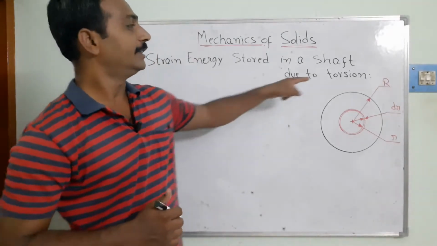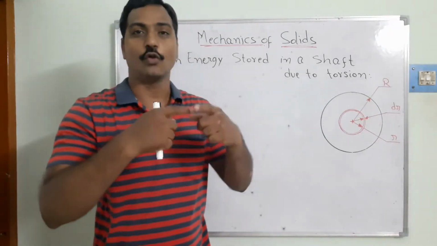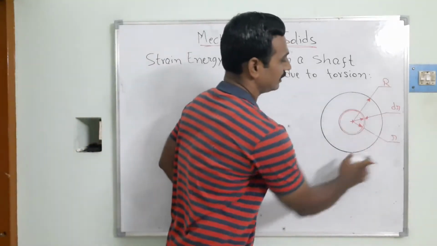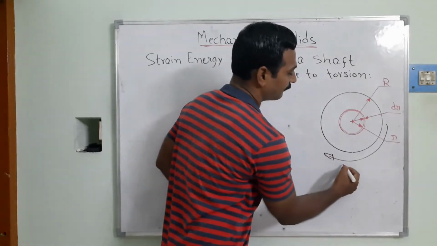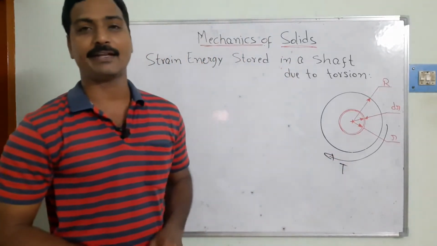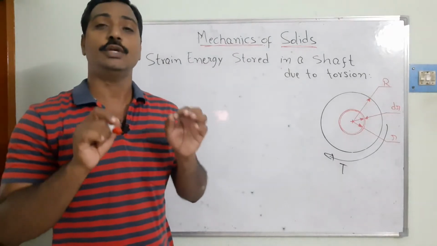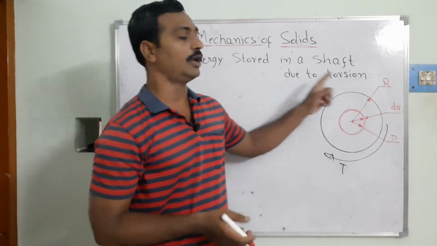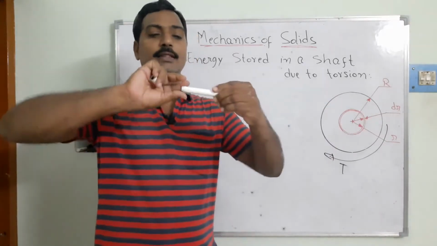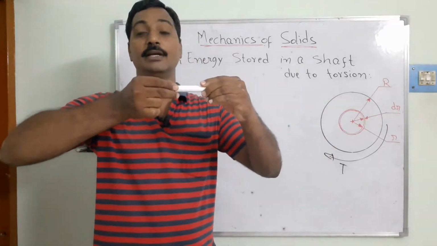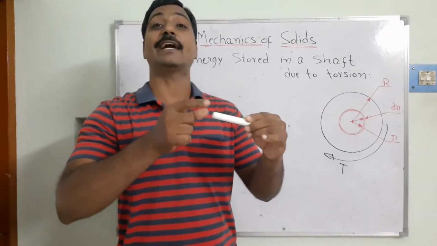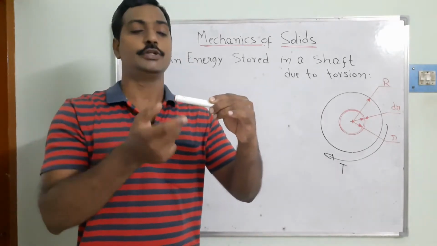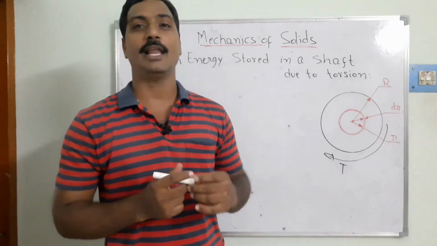In this case, the load comes in the form of torsional loads. That means the torque is acting on the system. Suppose this represents the shaft of the system, and T is acting. In this case, two equal and opposite forces are acting on the system, so the torque is generated. When the member is made to twist in this direction, a little deformation or stretching occurs along the 360 degrees direction, and that helps it regain its original position within the elastic limit.